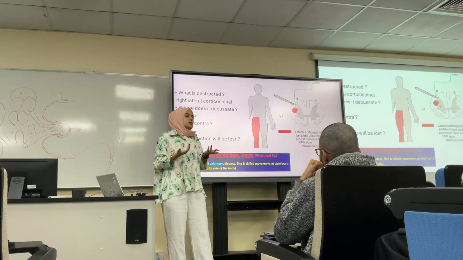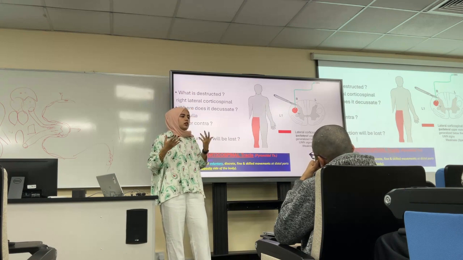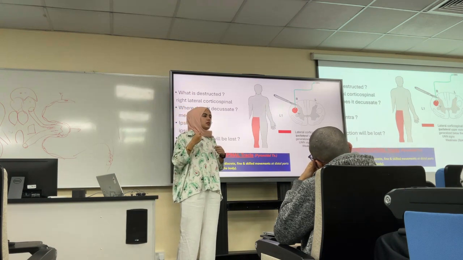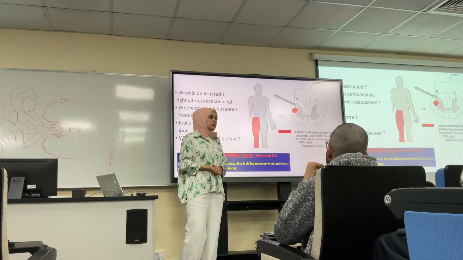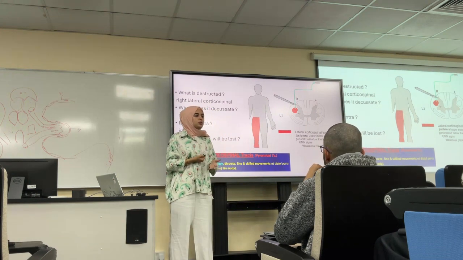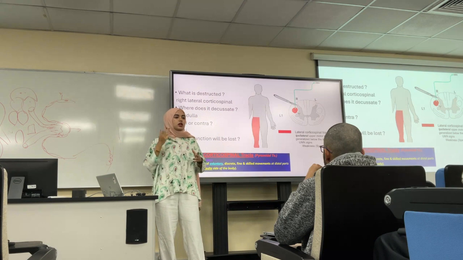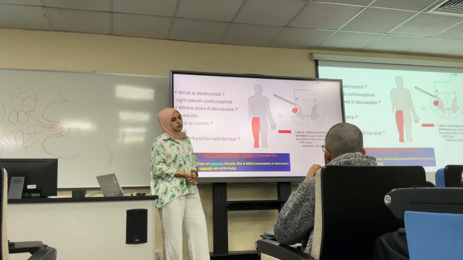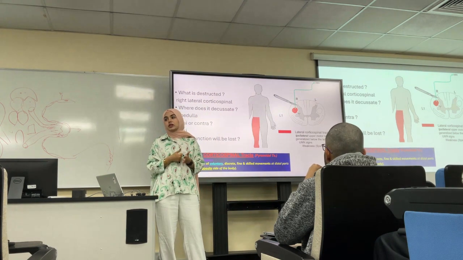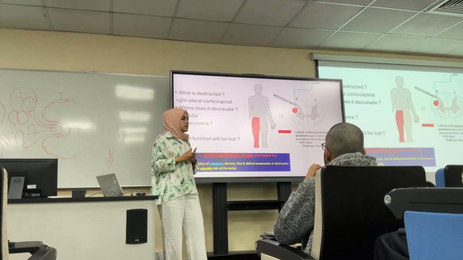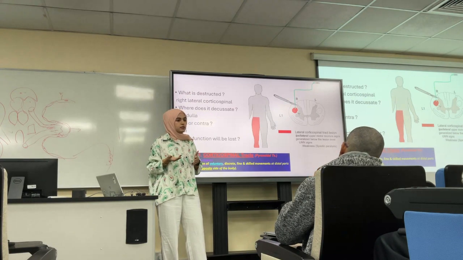Yes please. If the ventral corticospinal tract is still intact, they will still have some ability to contract. Yes, but it's 20%. I mean, what are you talking about? The motor of 20% of the neurons. Maybe it's going to be very minor. We're taking it into proportions. Even once you see a clinical scenario, it's mostly going to talk about the latter. Did we get that? 100%. How it's going to decussate and where the injury is going to matter for us.